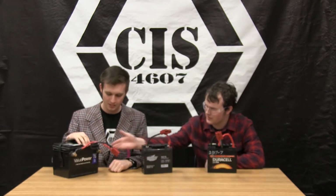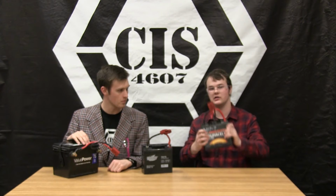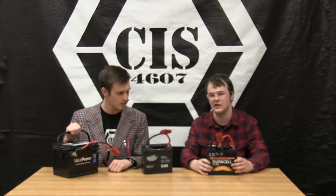Now, I know there's those teams out there that sometimes just need a little bit more power. A great way to do that is by getting one of these batteries. This has 550 cold cranking amps. This will get your robot moving right across the field. I don't think so there, Tim. As you can see, there's already exposed metal that, again, if you were to lay something across it, would cause a short circuit. And also, that battery is not sealed. If you were to tip it over, it would leak out acid. While these ones, in any direction, it's not going to leak, unless it does have a crack. But we don't want to use those ones. It's a little too big.